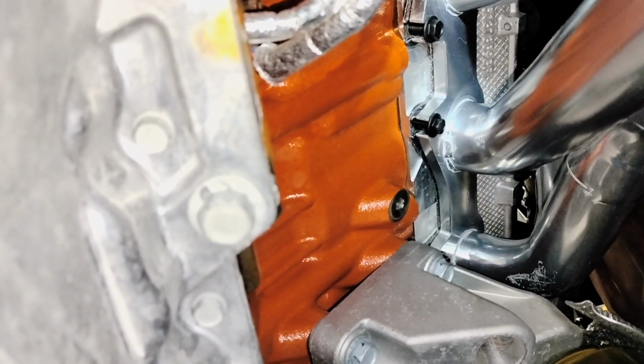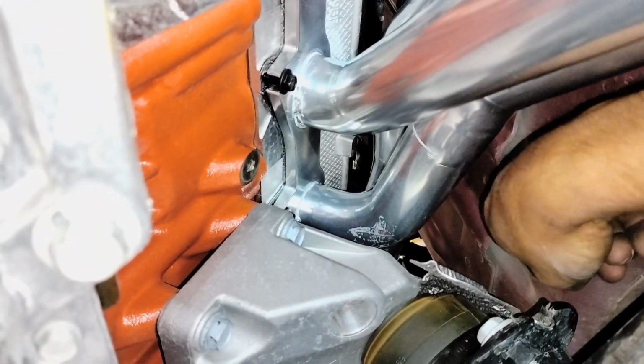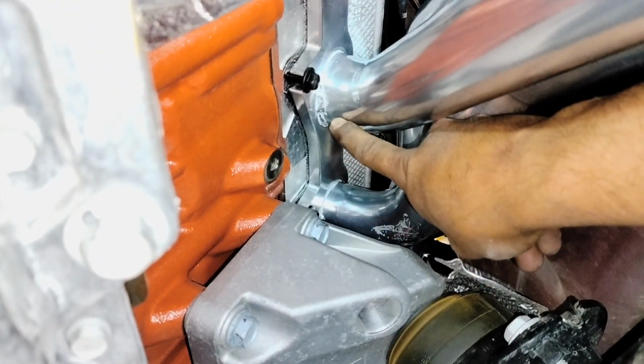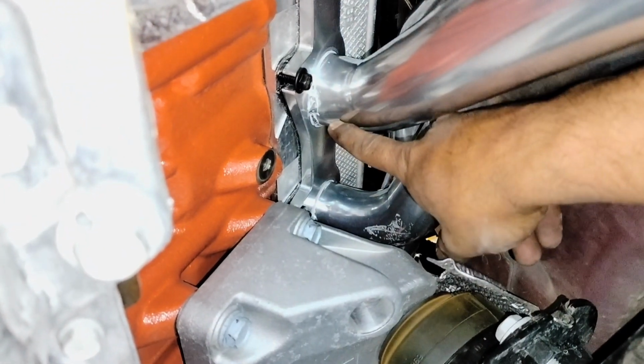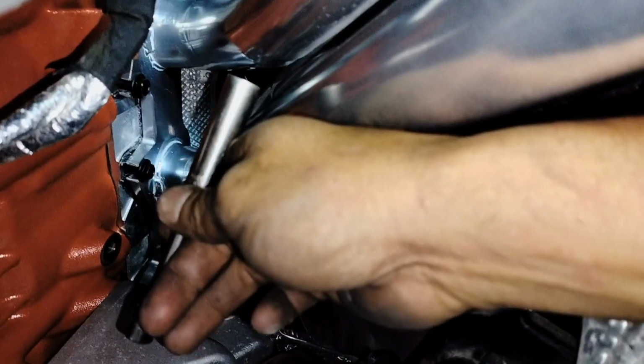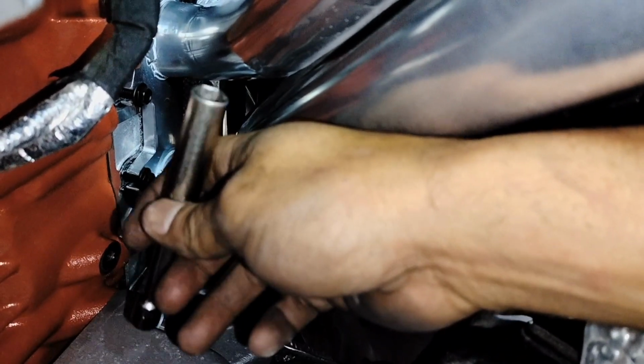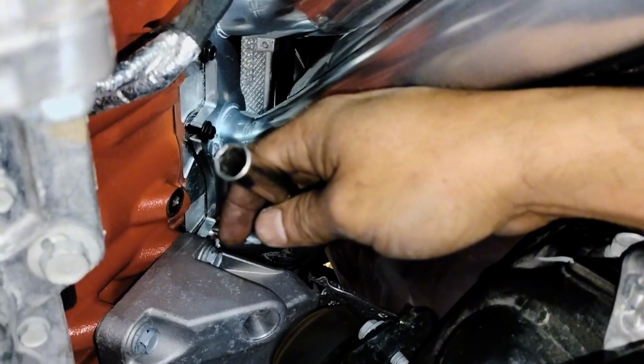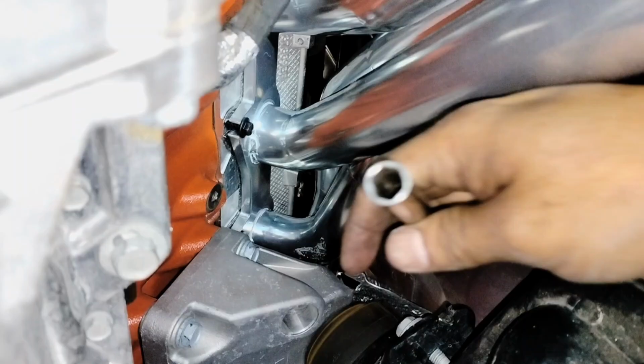And that's how I did it. I went from the side, from here on top of this pipe, through here, and I was able to reach the bolt over here with an extension and a 10mm bolt socket. That extension, this bolt socket, and then the small ratchet to tighten it. It's hard, but it's doable.